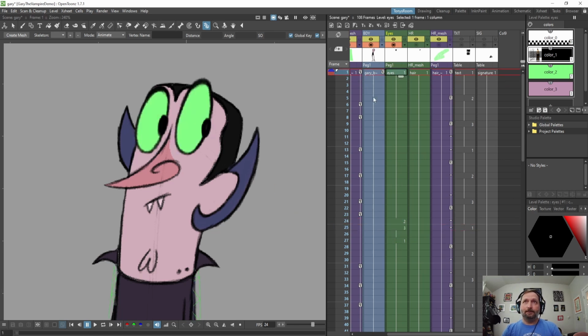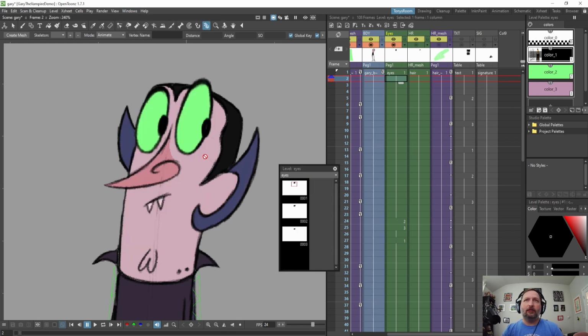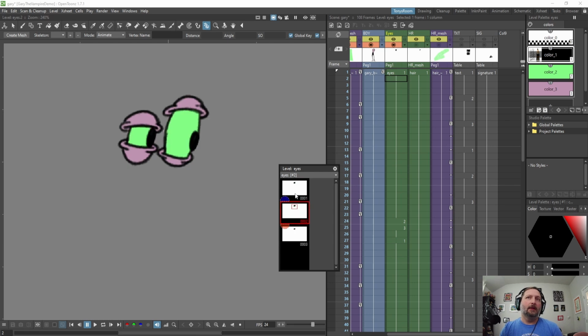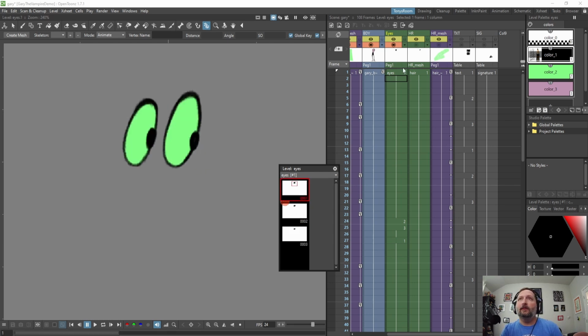And then I deleted those off of the column, but you still have them. They're under Windows level strip, and you can see the eyes. Here they are. 1, 2, 3. So now I can call on these eyes anytime I want for my animation.